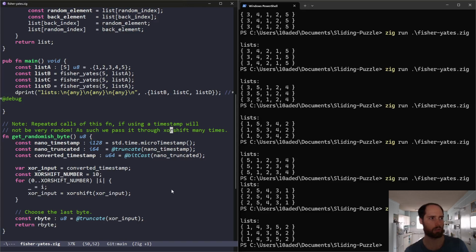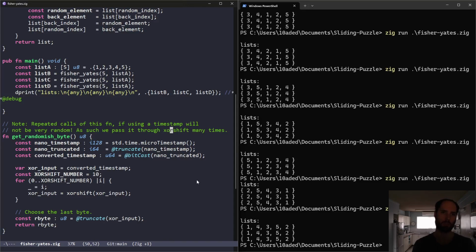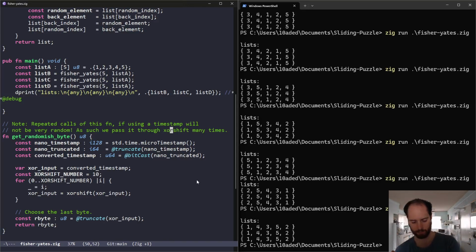Again, in the actual game, we're only calling the random thing once. At least at this stage, the sliding game is just a single puzzle, and after solving it, that's the end of the game. If we did want to add extra functionality, like once you solve a 3x3 one and then you solve a 4x4 one, we would need to call it again. Maybe we have a restart button, in which case we could do it again.